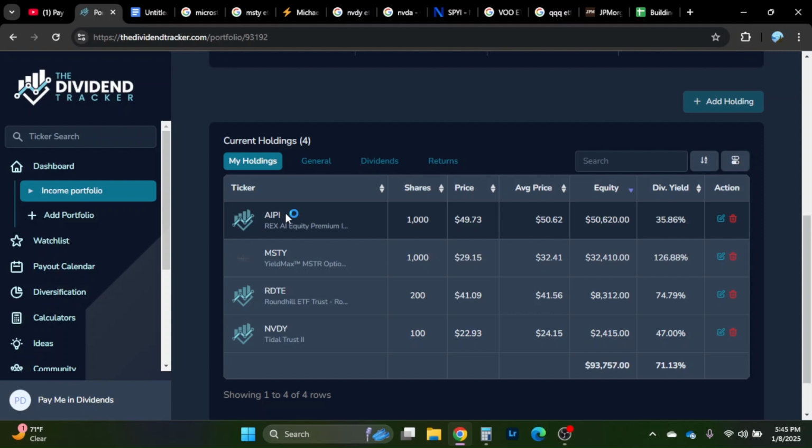If a company drops down 20% or even more within a day, which we've seen before with Super Micro Computer in late 2024, they dropped over 20% within a 24-hour period. If you had all your money in that one single stock, your portfolio would have been down a lot, as opposed to having your money in an indexed ETF where the swings are not as dramatic. So I hope this is making sense, right? Again, this is a fundamental, foundational step so that you have a strong foundation in your portfolio, especially when you're first starting off with these high yield dividends.